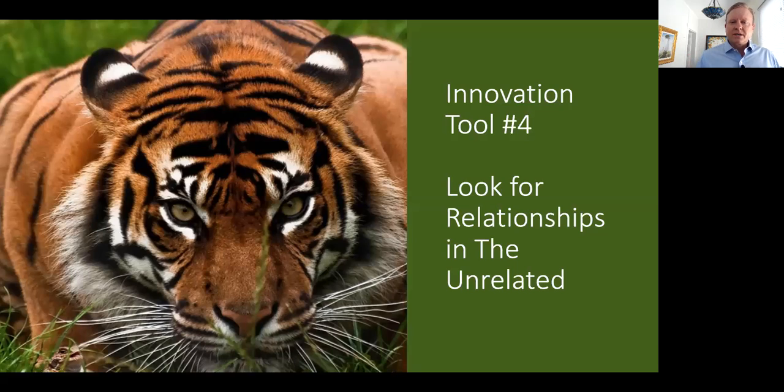Innovation tool number 4 is looking for relationships in unrelated areas. This is a tiger, and tigers typically will crouch down and then they jump up and they arc over. And what I noticed when I owned a money management firm is the stock market will go straight down, and then when it goes up, it tends to arc over, just like a tiger movement. And I actually got an idea for a trading system based on the animal movement of a tiger jumping in a zoo. So I encourage you to take a look at relationships completely outside of the industry that you're looking at, to see if perhaps you could see some movement or some relationships that you see in one industry or one area of life that could fit somewhere else.